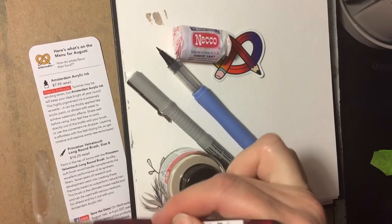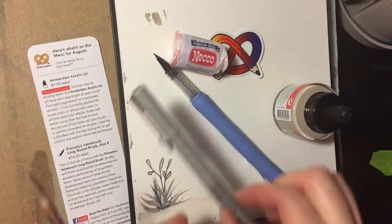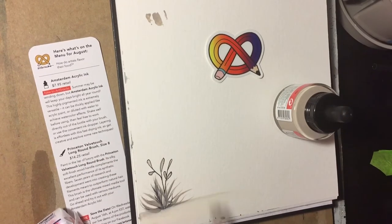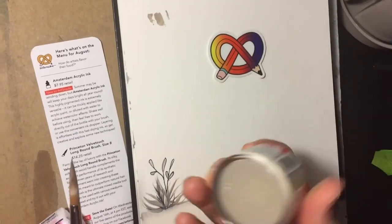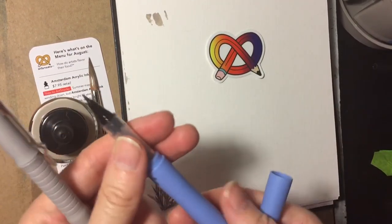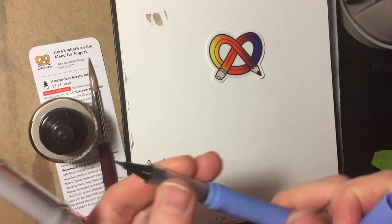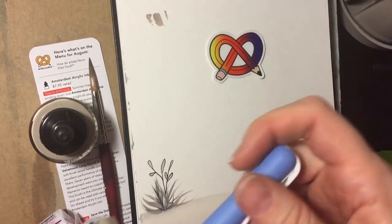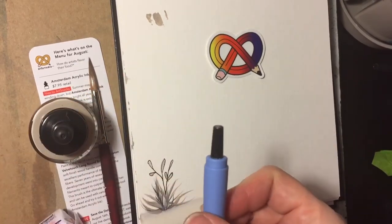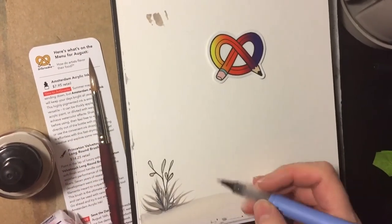I really liked this ink that you can dilute. I'm noticing that these inks are water soluble, so if you didn't want them to run, I wouldn't paint over them right away. I'd wait a little bit. But this is really cool ink, and I definitely will be using it. So that's that. The extra piece that you get is actually a customizable cover for this base marker or ink brush pen. And I have a blue periwinkle one, and I guess it's unnecessary for me, but it's neat to have. You can actually cap it on the back too, and just go ahead and keep using it.